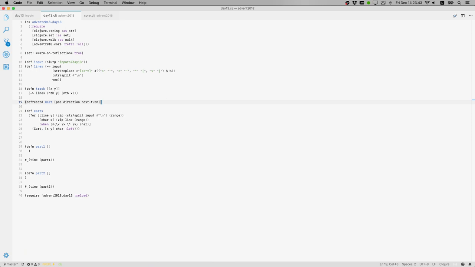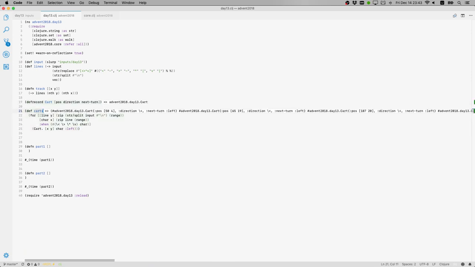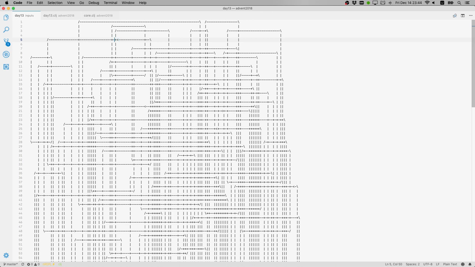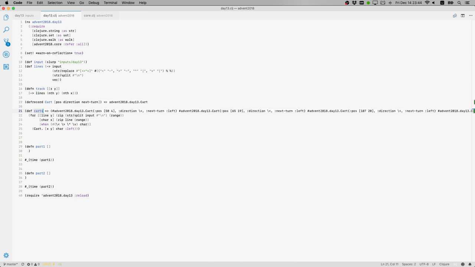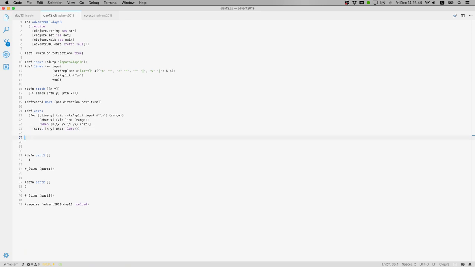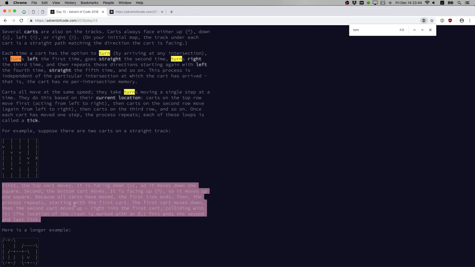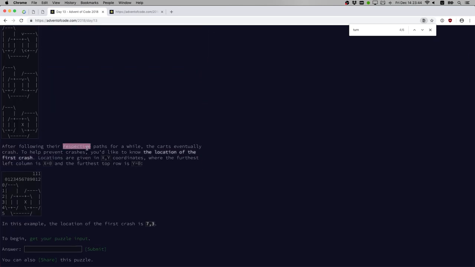Okay, can resolve card. Now we actually need to do this. Let's see. So there's card position 54, which we try to... right. So x coordinate is 50 minus 4, that should be 49. Oh, it is 54. We are looking not for intersection but for this card, right? And direction left and next turn left. Okay, cool. So we have all the cards, right? We also need crashes, but we are looking for the first crash, right? Our task is to figure out the location of the first crash.